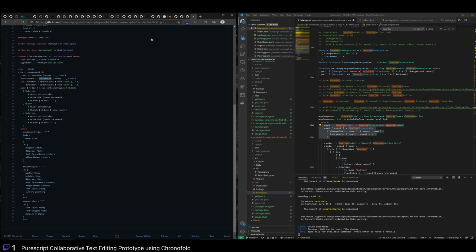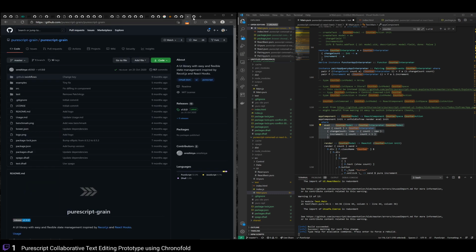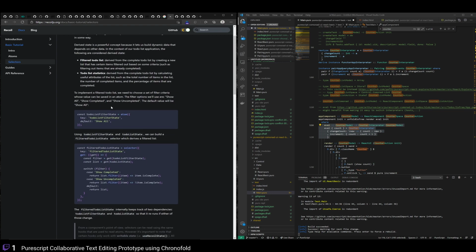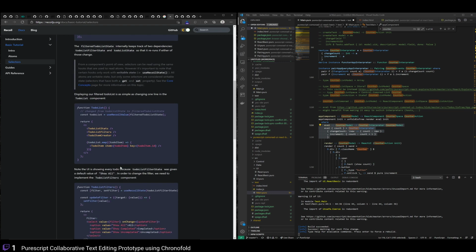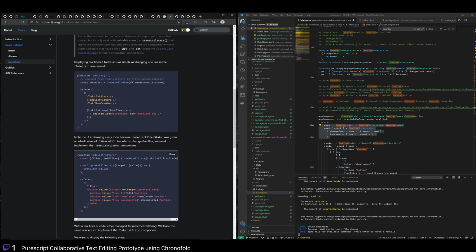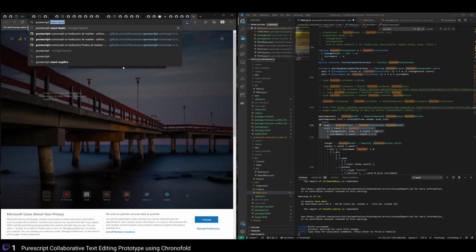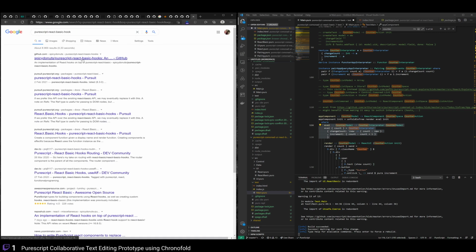Right, so it's different from the way that JavaScript does it, which is in some sense prettier here, because you can do this new idiom that started appearing with this array destructuring thing in the hook world. So you get both your filter and your set filter in the same statement, whereas here you have to have two statements. But in Purescript React Basic Hook, you can do it with only one statement too.